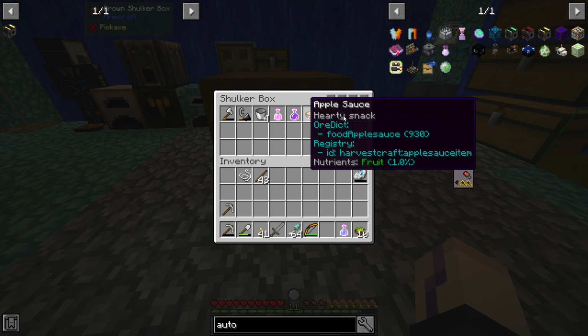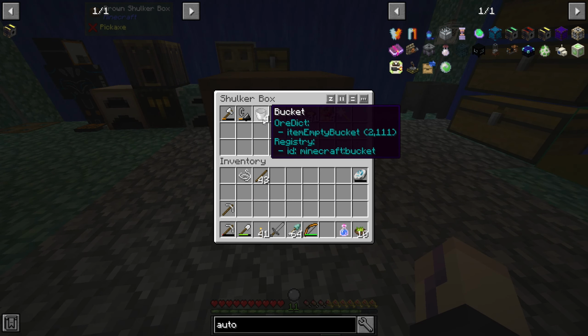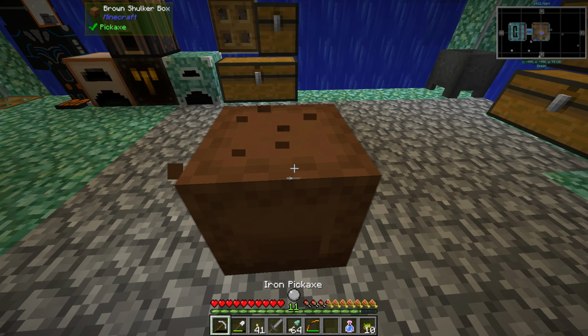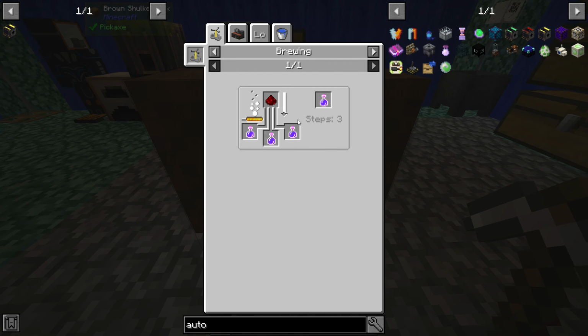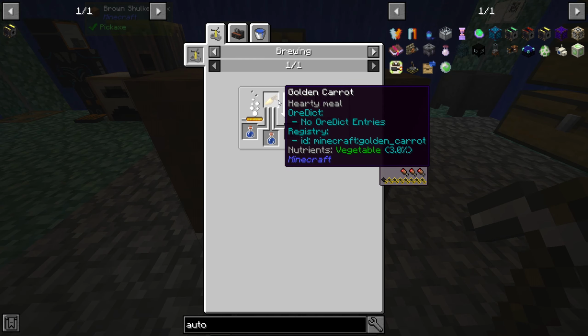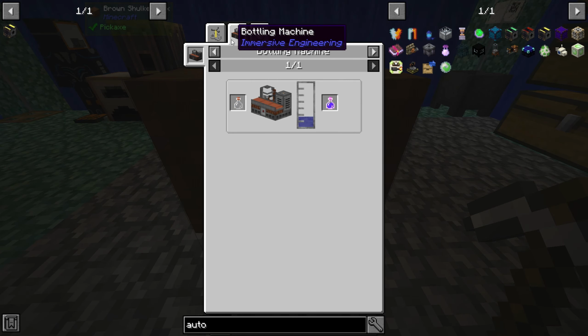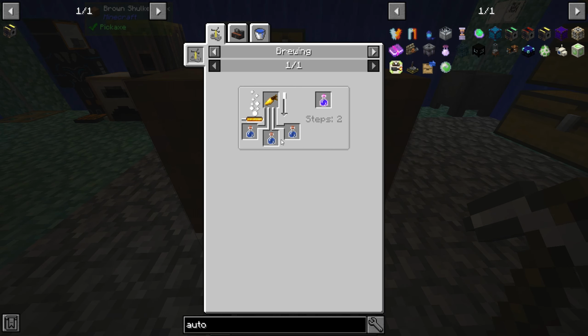But the good thing is, if we ever have something that's breakable, we can keep this in here. But we have potions and such, right? So we can go swim around. I don't actually. Let's use. How do you make these again? Night vision, because golden carrots, right? Because I don't know if we should. It's not too bad, though. I mean, that's pretty easy.